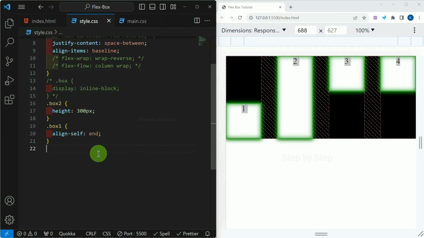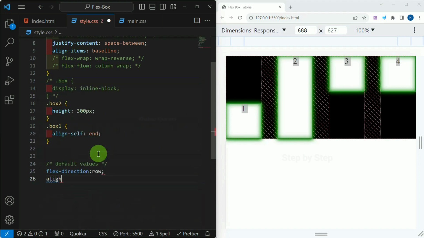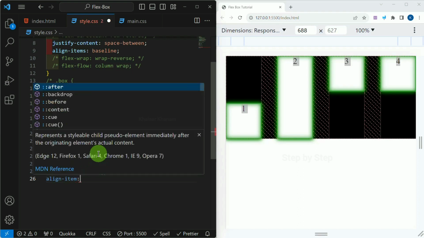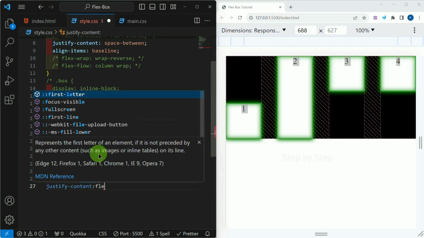By default, let me just write here default values. Flex direction will be row. Align items will be stretch. Justify content will be flex start.